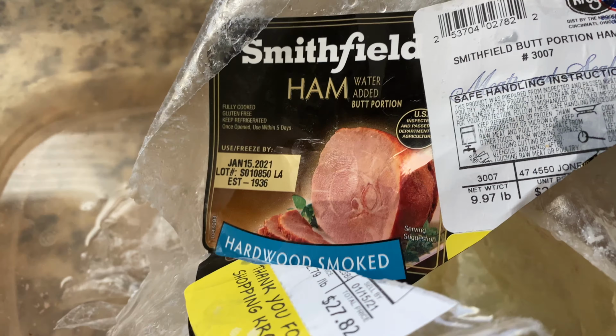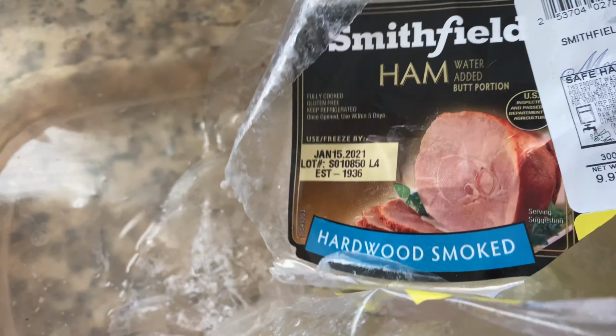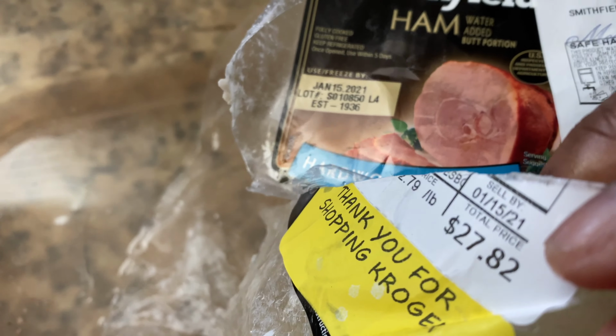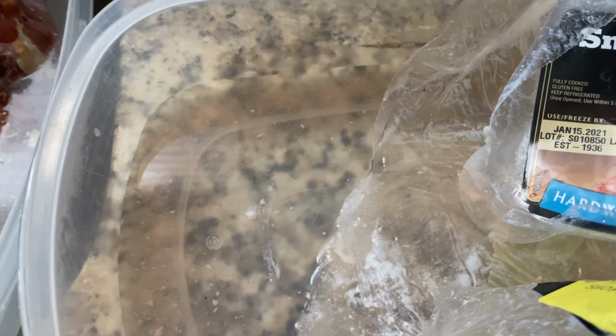Good morning, good morning. Today, that's my refrigerator, y'all. I am getting ready to clean this Smithfield ham I bought from Kroger. We're getting ready for Thanksgiving. This one I paid $27.82 for. I think it was on sale, so much a pound.